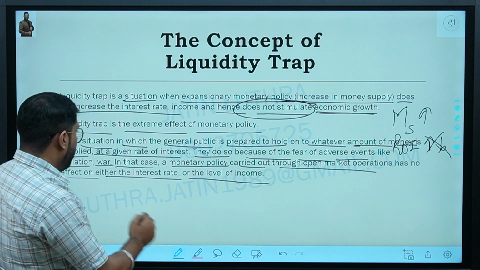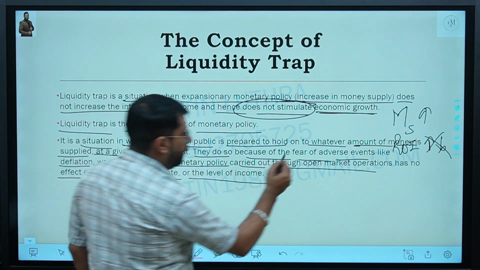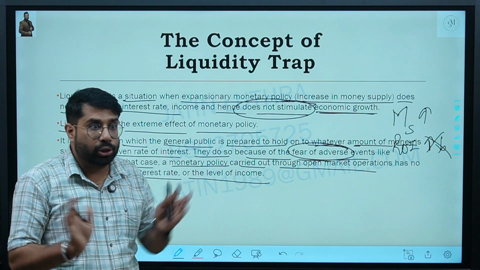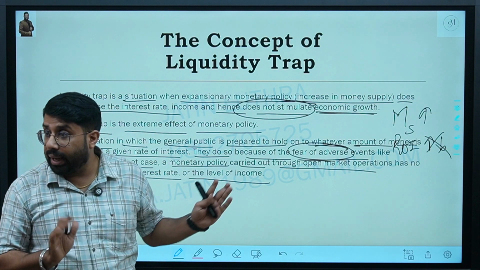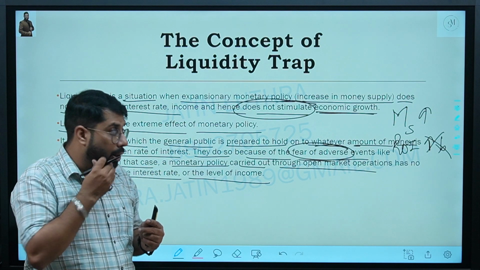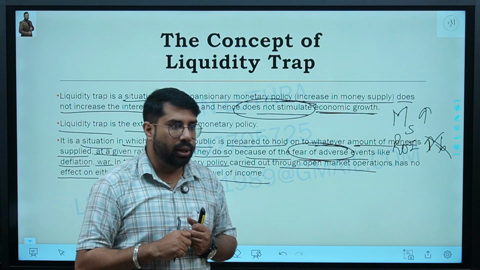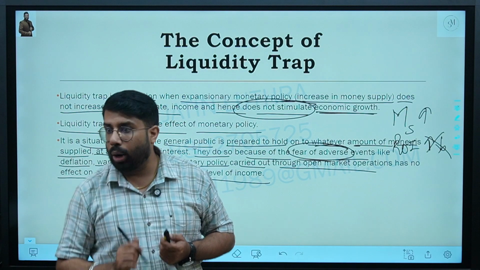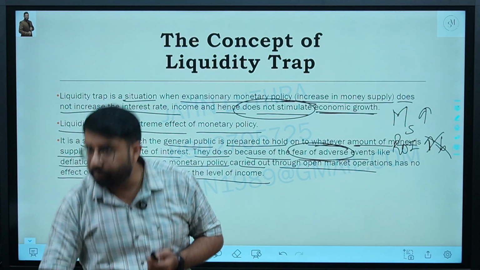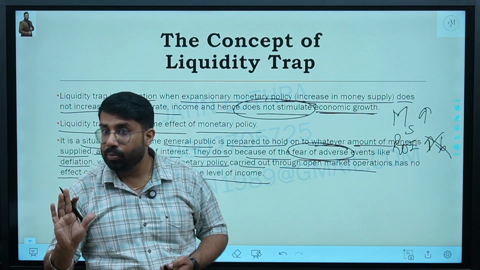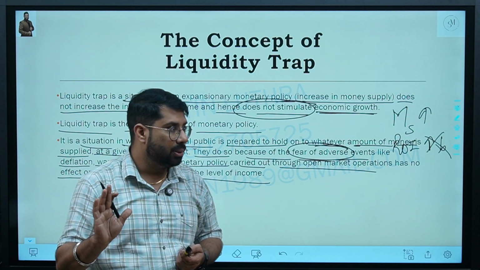It says if people are losing their interest because of the fear of adverse events, it is just the fear. It is not happening. It is saying that if people fear that now too much growth has been seen, but there is a possibility that the economy might go down. We might see deflation. We might see, as you studied in micro, factors affecting demand, future expectation about the price.